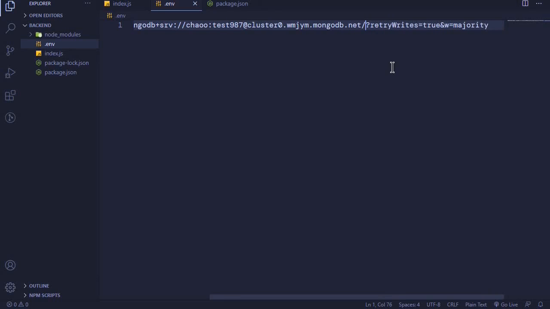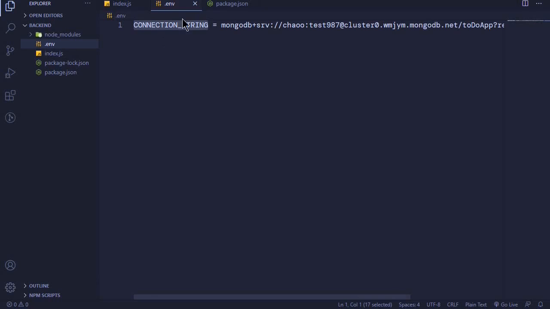So right here I'll say todo app. I'm using camel casing, todoApp, and then the password. So now this is our connection string, which is stored in an environment variable called CONNECTION_STRING.